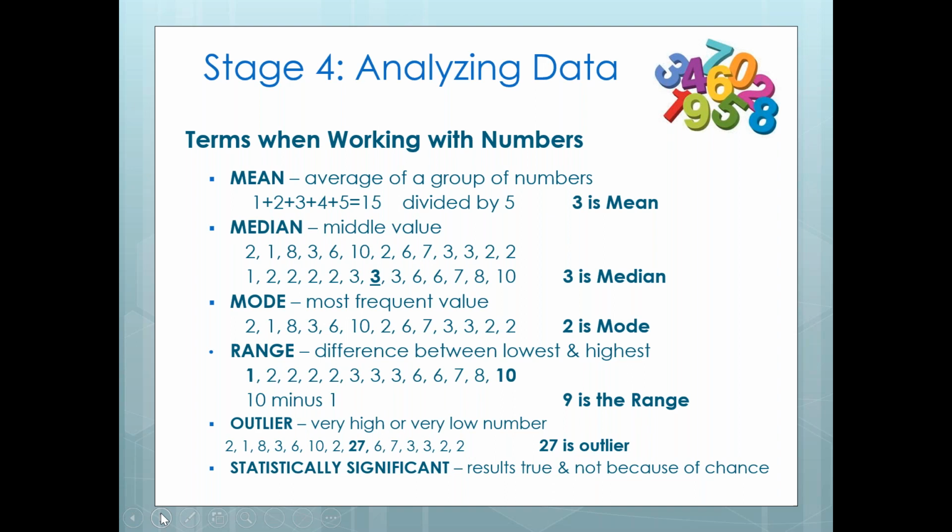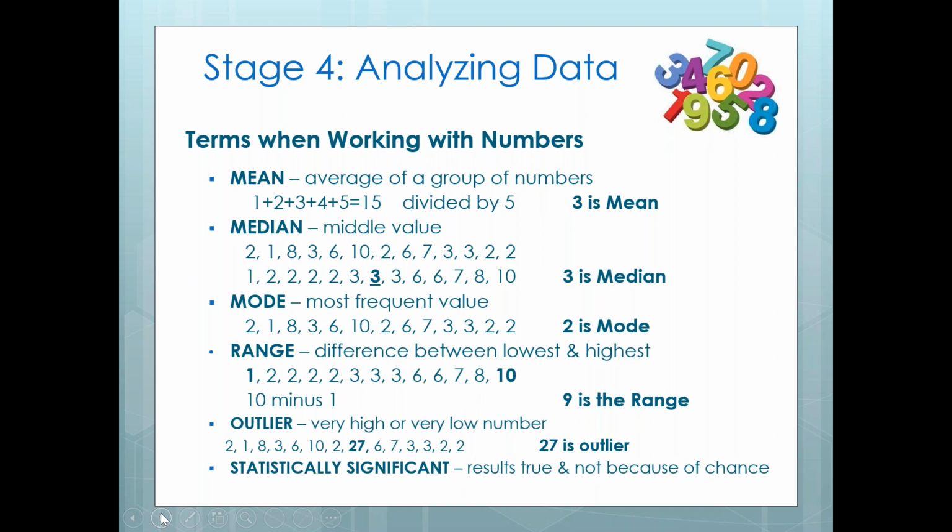All right, now let's look at the mode. The mode is the most frequent value, or the number that shows up the most in a data sample. In the example we just gave, there were 4 2s, so the most frequent number was 2. So the mode was 2. Depending on what you're looking for in your data, that might be really helpful for you to know.